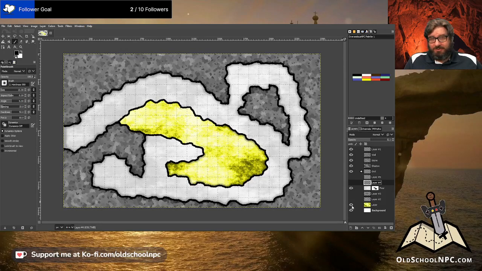And honestly, for the purposes of a map like this and the style that I use, this is usually pretty good. I usually save those ledges for when it's a real steep drop, where it's a crevasse that goes down hundreds of feet or something like that. For something like this, where it's only 5 or 10 feet below, I don't necessarily go through all that trouble. It ends up making it look more complicated than it needs to be. But there we go.